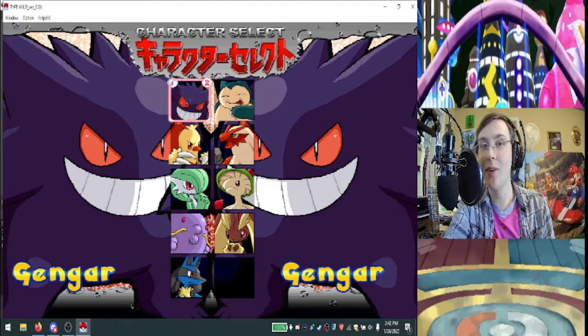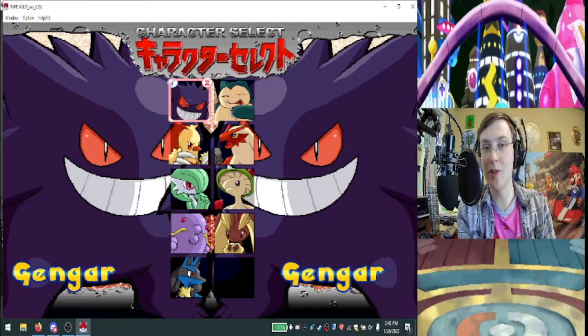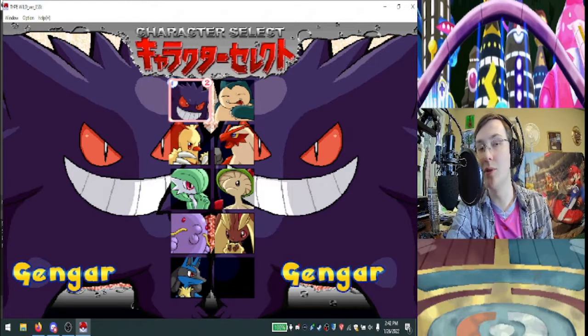Now, I call it quick guarding. Anybody who's played Guilty Gear will probably be calling it instant blocking, but it is performed the same way. You just press the block right as an attack hits you. And in this game, what it does is it builds you meter.